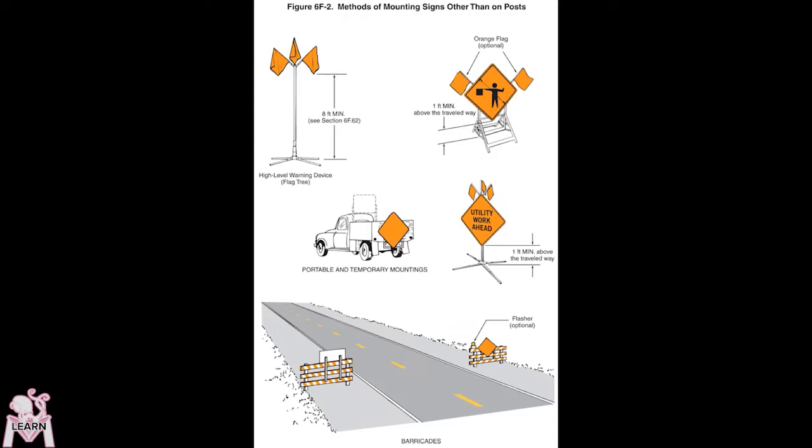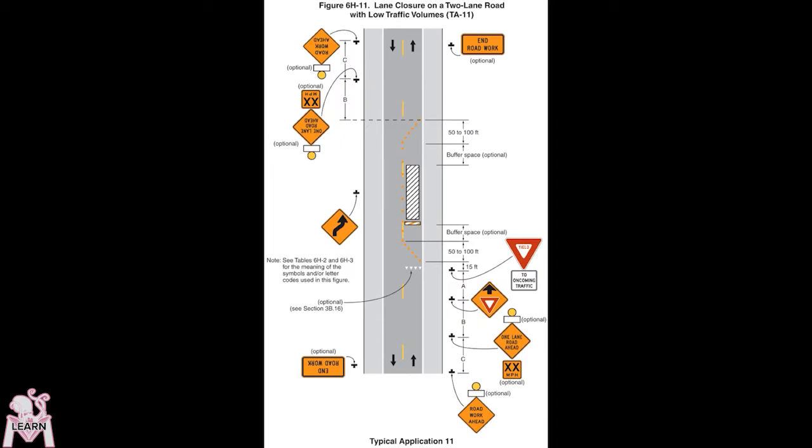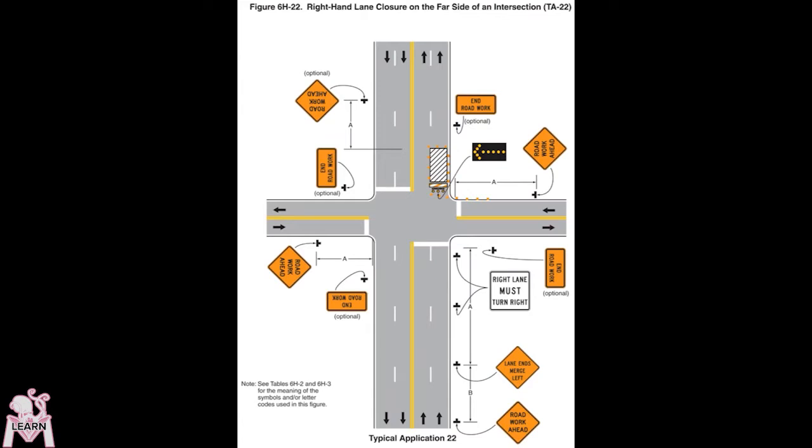To give you an idea of what we're on the cusp of developing, deploying, and propagating, let's start with a straightforward connected vehicle application. You've got a construction zone with an arrow board and barrels marking off a lane ahead. In addition to the physical devices, a message can be broadcast in advance to show on a heads-up device or other human machine interface that supplements that work zone ahead sign. This message can be set up such that it's only broadcast when the lights are flashing and workers are present.